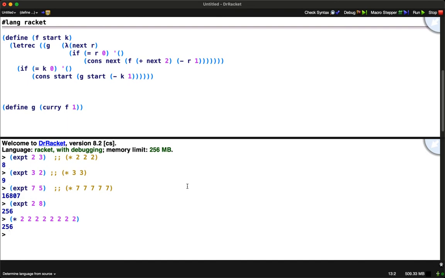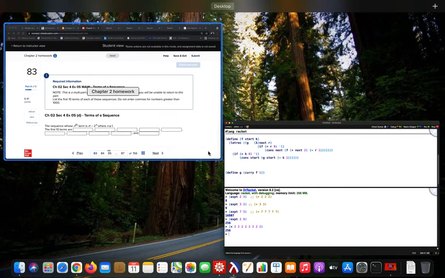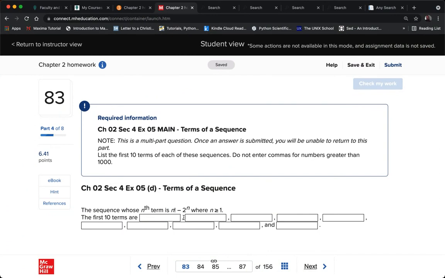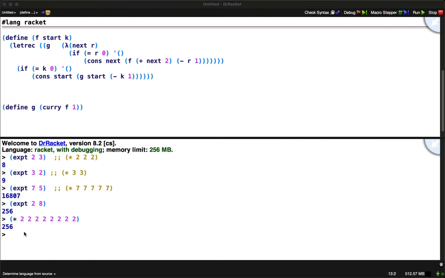So this is easy. However, the factorial function is not predefined in Racket. We have to define that. So we're going to have to define that, and that should be pretty easy to do. So again, I'm going to go up here in the definitions window. This is the interactions window, and this is the definitions window. And we're going to define a new function, the factorial function.